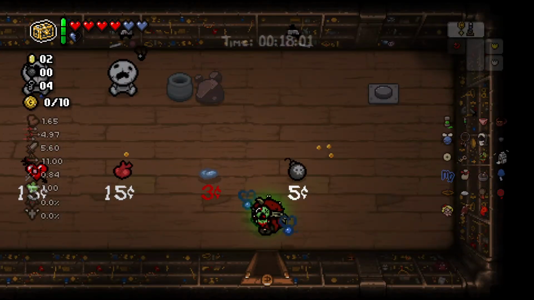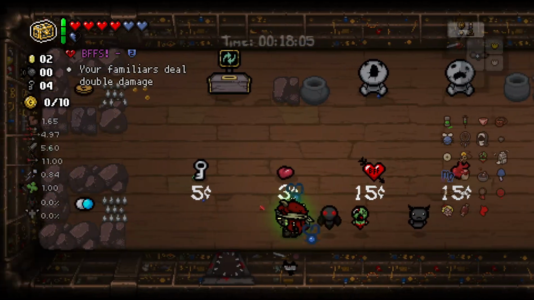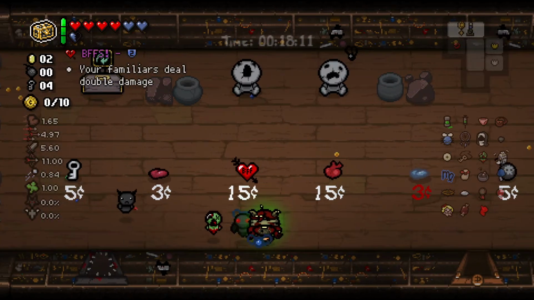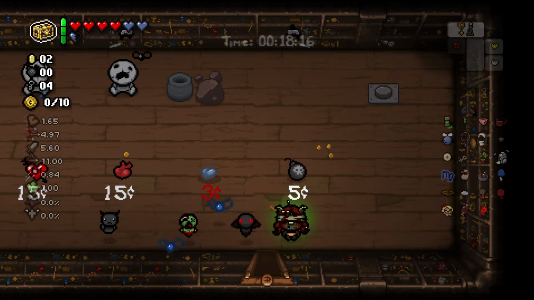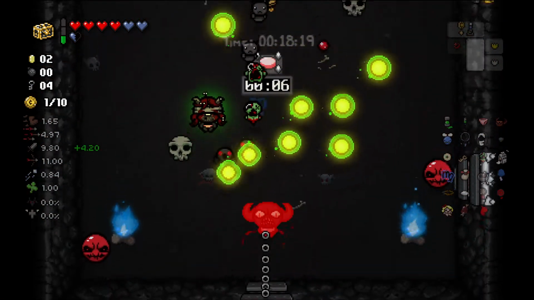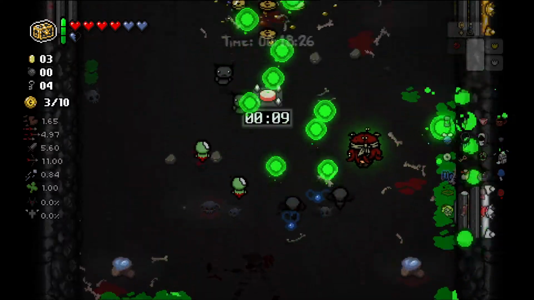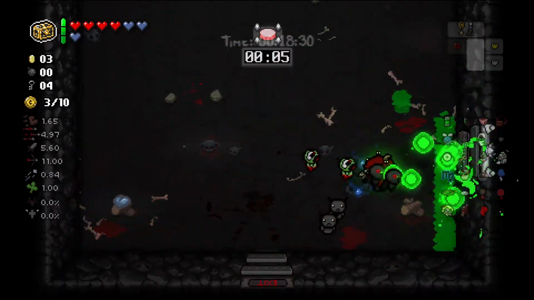Is there anything we're going to look out for in the shop? Soul hearts are only 3, so that's pretty good. And if we get a bomb, we can blow that up. Familiars do double damage. We need this. No matter what, we need this. Okay, let's use this and then start killing stuff. Whoa, this looks crazy. Wait, there's a soul heart. I want it.